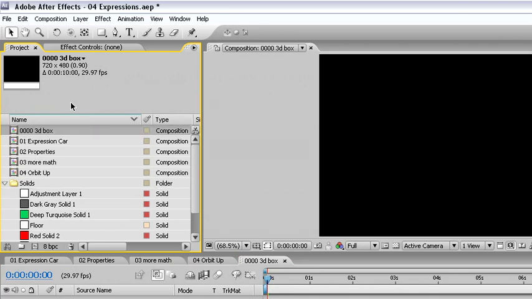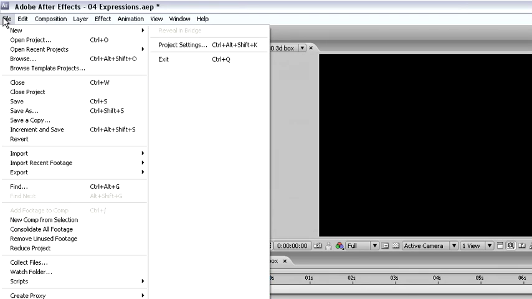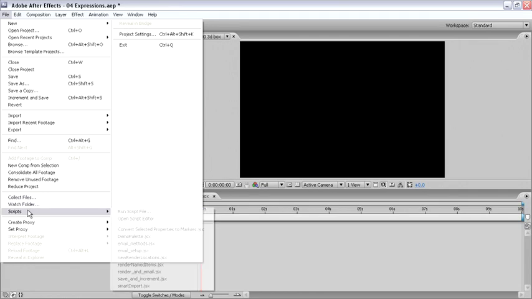The reason I want to make sure that this is at the very top of the project is that this script that we're going to take a look at uses the topmost composition in your project as its target. To invoke a script, let's go to the File pull-down menu, then go down to Scripts. Here we can see many different scripts that already come with After Effects, and some of them you already use with shortcut keys. You'll also find more scripts created by other users, most of which are freely shared.